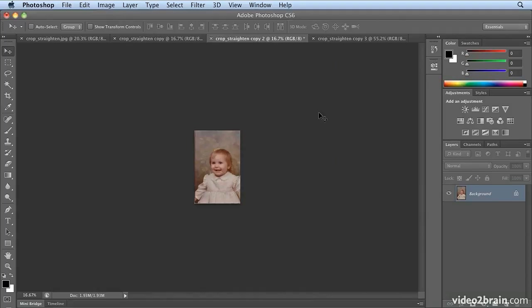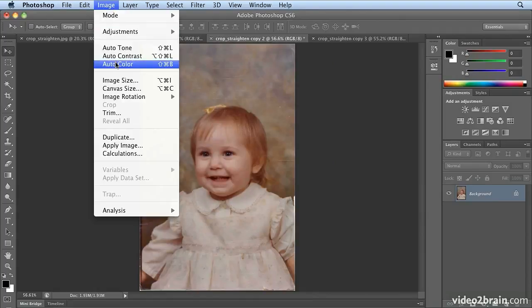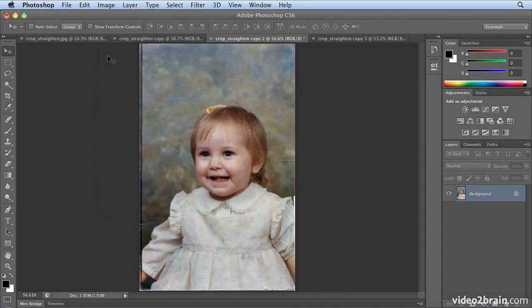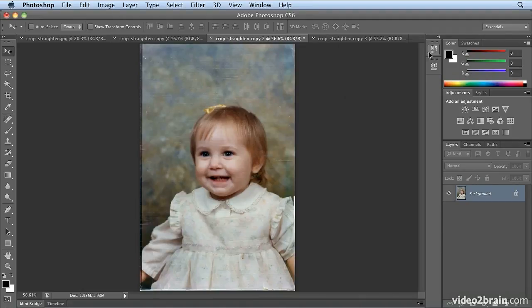I'll click this one, Command 0 or Control 0, Image Auto Color, Image Auto Contrast, helped the shadows quite a bit, and Image Auto Tone. Auto Tone didn't make a big difference on this one, but if I look at the before and after, here is the original, and here is the corrected version. Like new. Just a little image repair left to go.